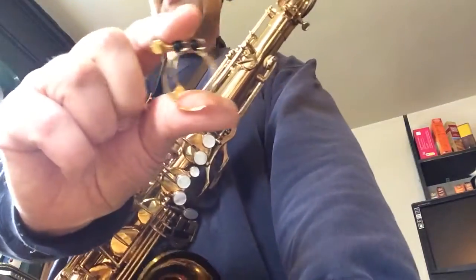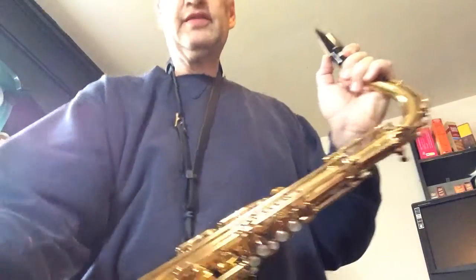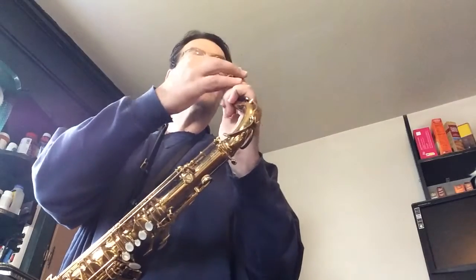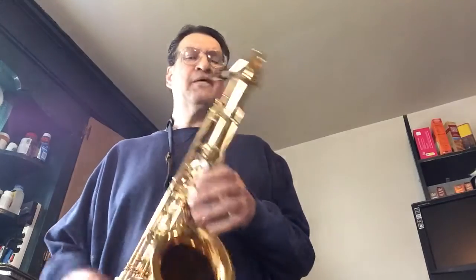And just one last thing. Let's take this ligature off. Let's just see what happens, because sometimes I use one ligature or the other. The main thing the ligature does is hold the reed in place, but it allows it to vibrate differently. So here, I didn't do anything but change the ligature. It's a different vibe. And just by changing the ligature, it got the reed to blow a little bit freer. All right, well, anyway.